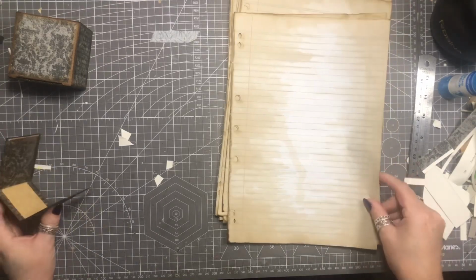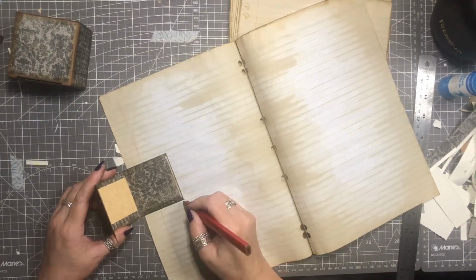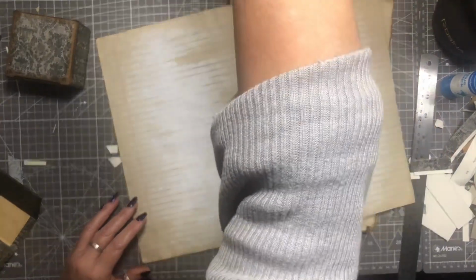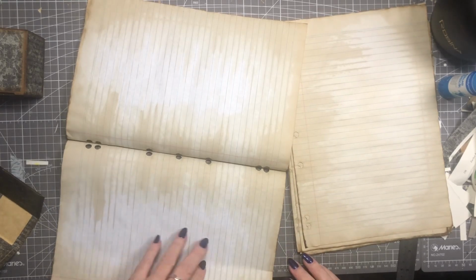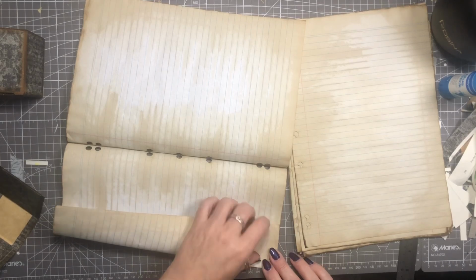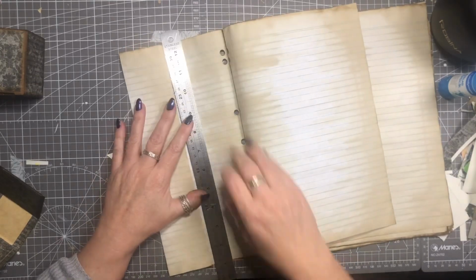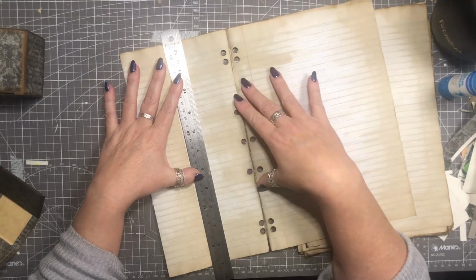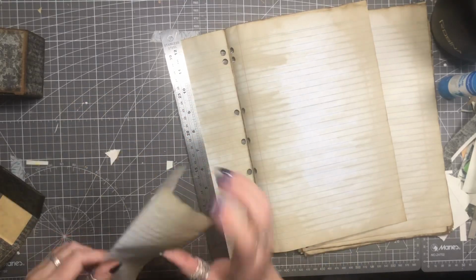So my camera did fail at this point, not when I was making the signatures, but when I went to tie them in, my camera ran out of juice, and we lost all that footage. But on the upside, you do see me making some little tiny signatures here. And I did come back a little later and do a show and tell of the little journal and the box, just to tack on to the end of this video so you don't not see it at all. And I also took a bunch of stills, so you'll get to see those too.